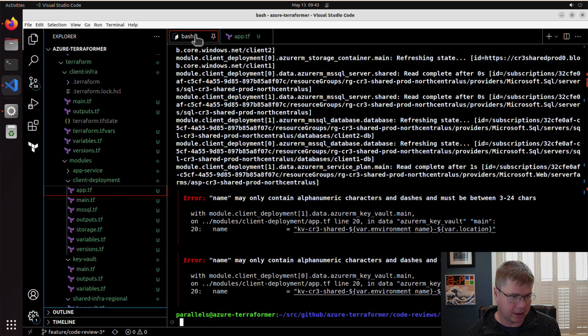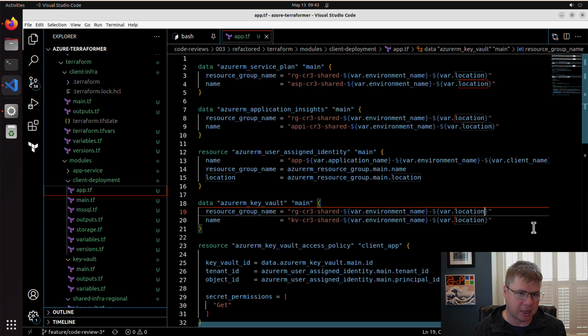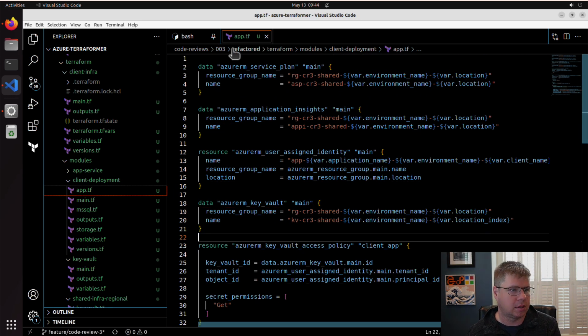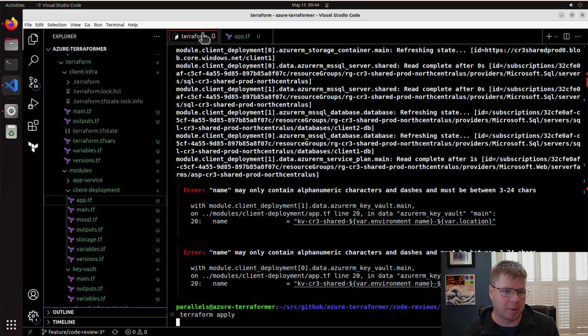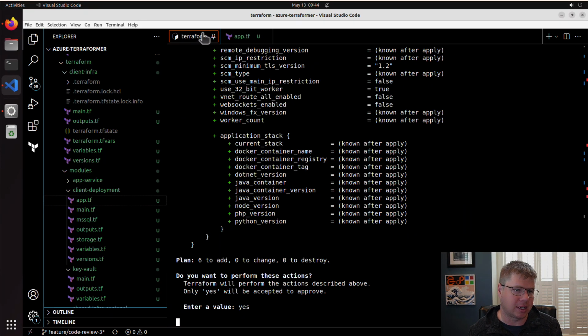Okay, what else do we have here? KeyVault. I think KeyVault should be location index, right? The Terraform provider is apparently doing some validation on that data, so the data source to our KeyVault checked, and the name was too long, so it's just like, nope, that's not a valid KeyVault name.